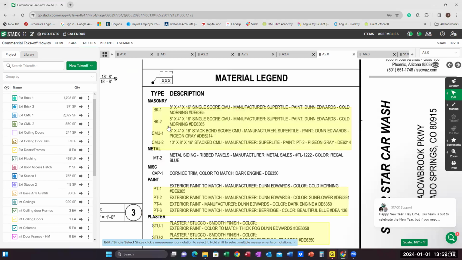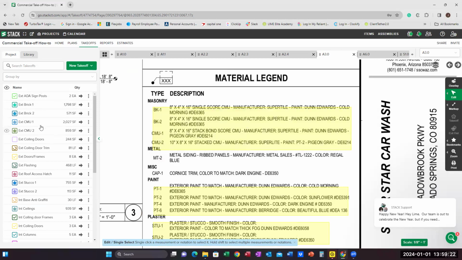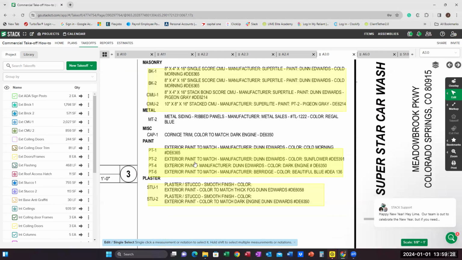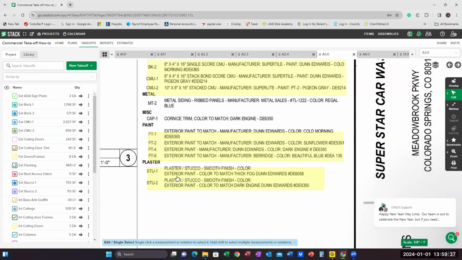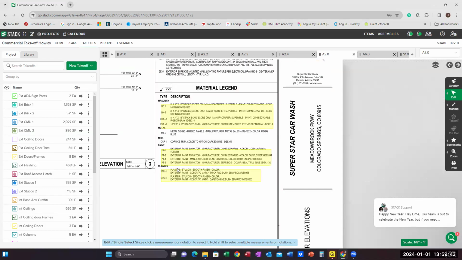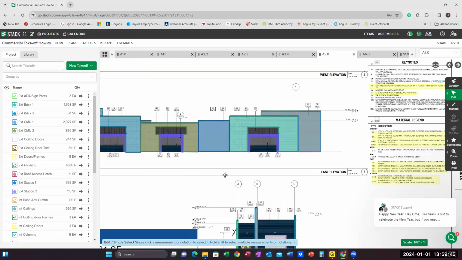This tells you the paint. So your brick is being painted, exterior brick. Your CMU is being painted. PT1, PT2, PT4, PT6, which is going on these 4 things. And then your exterior stucco is being painted. So pretty much everything on this building is being painted.